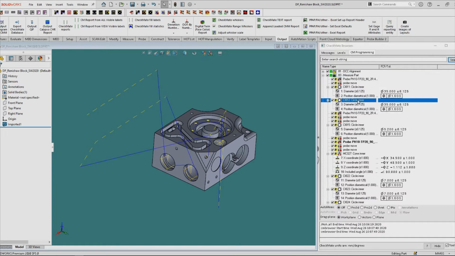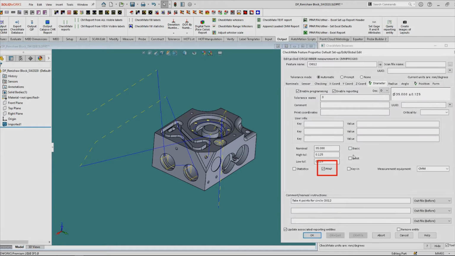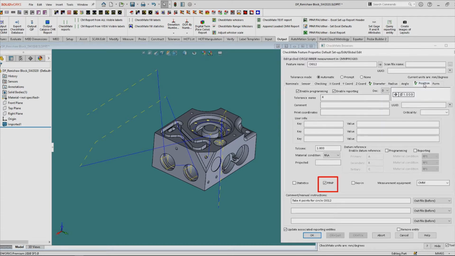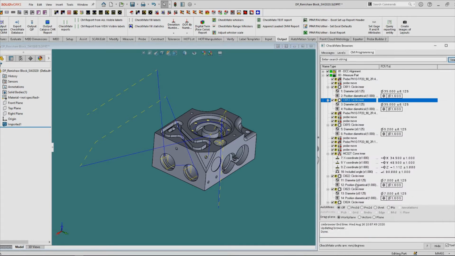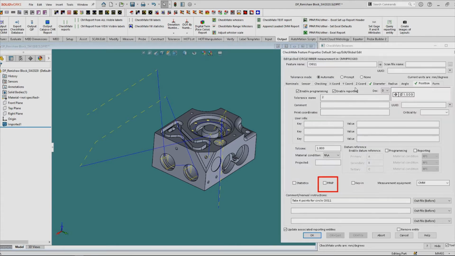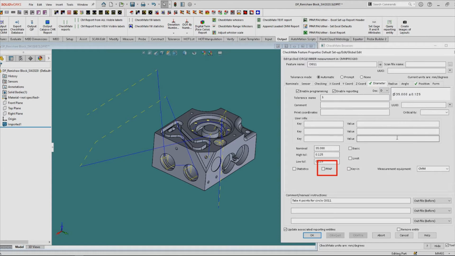If I edit the second measurement, you can see that I have the PPAP switch enabled for all output tolerances, the diameter, and the true position. All of the features in this segment have the PPAP switches on, except for the first feature, tolerance labels 1 and 2, because for whatever reason, we'll say we don't want those in the report.